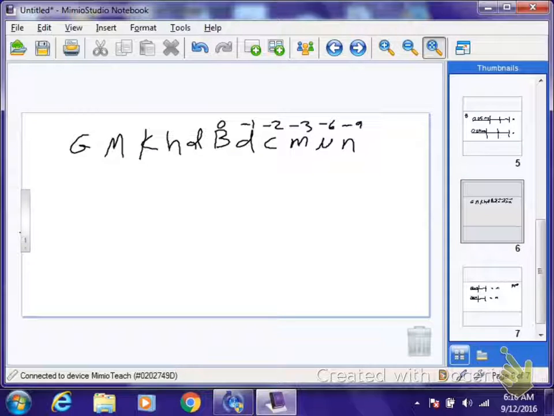And then dA would be deca, up above the base, and that would be 1 times 10 to the 1st, hecto is 10 to the 2nd, kilo is 10 to the 3rd, mega is 10 to the 6th, and giga is 10 to the 9th. Pretty easy to remember. It's just opposite, like on a number line. You just have to get those prefixes down when you look at it.